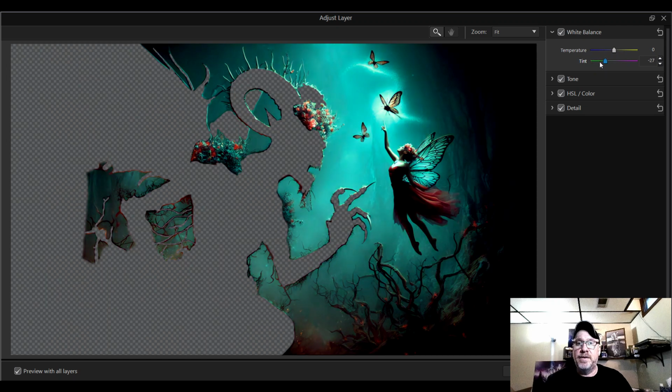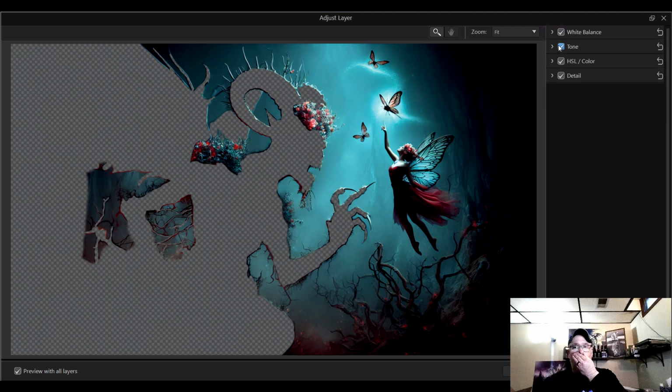You can see we could make the background really kind of green, and I'm not a big fan of green backgrounds. Really not. My favorite colors happen to be blue and purple, so blue and purples are good, but the green background is also going to make her green, which I don't want to have happen. So I'm just going to double click on that, and we're going to close up white balance.